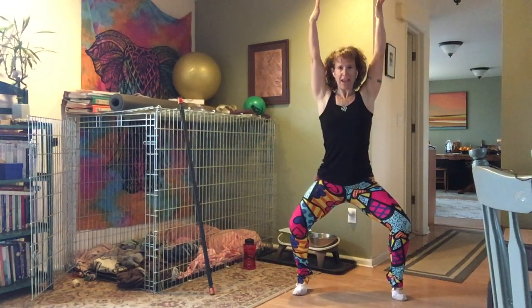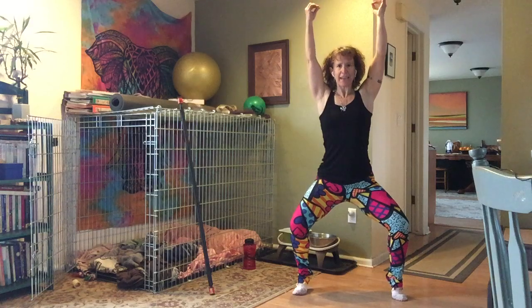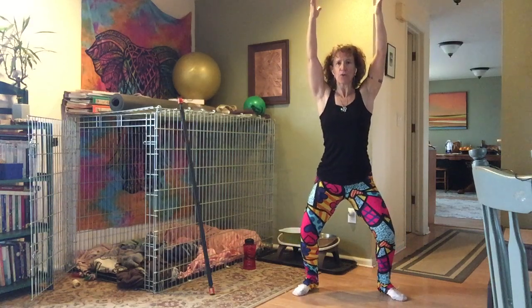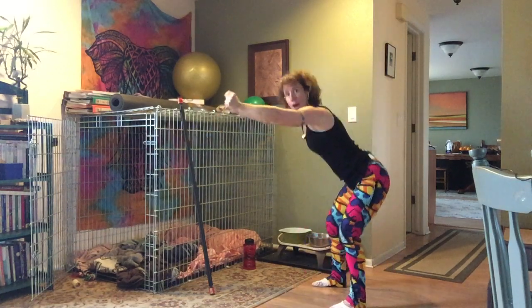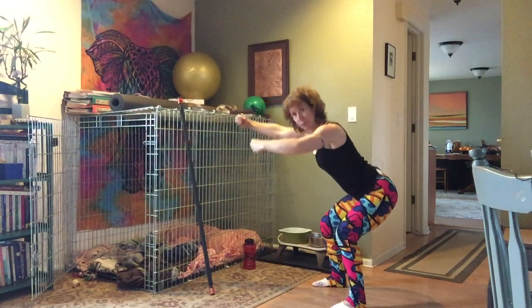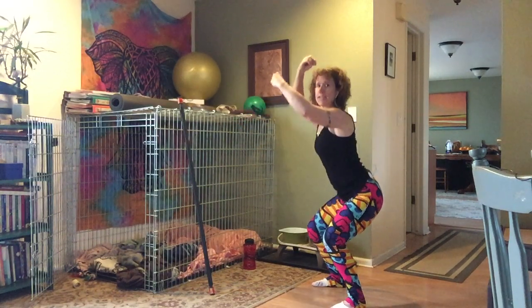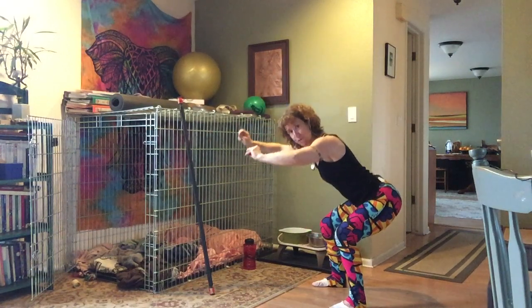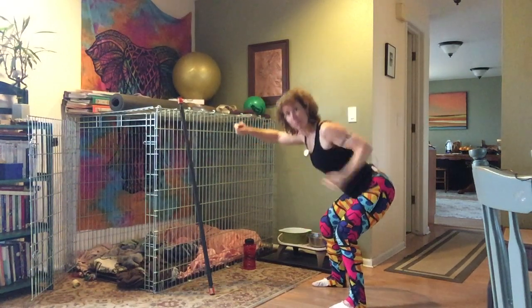4, 3, 2, and 1. We pick up that other heel, bring those arms up overhead. Good, this is where you engage those glutes more. Lower abdominals, slide those shoulders down the back, lower the heels, squat it down, tip forward. Here we go, pulse. I'm purposely tipping forward. I'm not trying to be upright, something different. My intention is to tip you forward and sit those hips back farther.